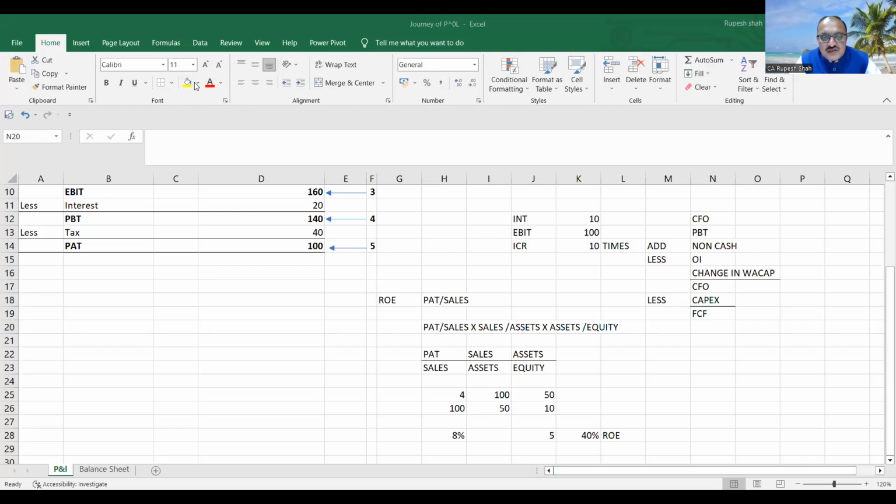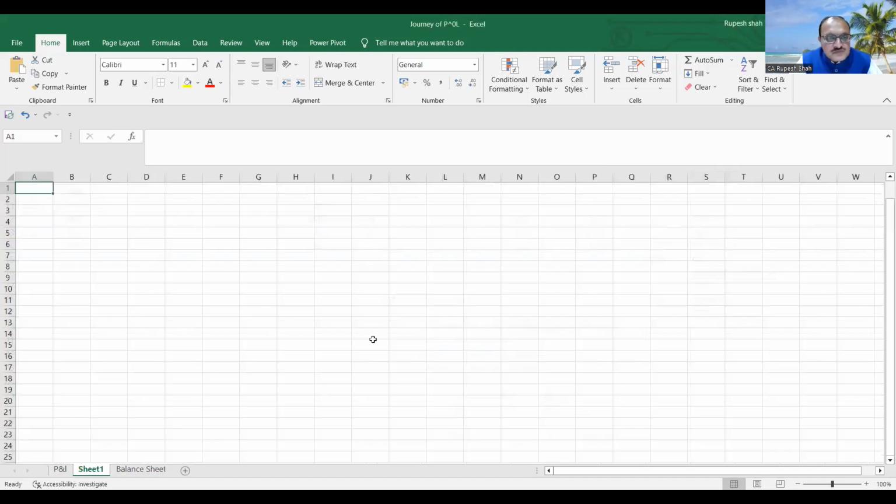Friends, screen sharing, okay. ROC and ROE, okay. I request you to once more explain the cash flow slide where you show one company is having negative. Okay, you want to understand that again. So let me just try to do it here in the Excel. That becomes very clear. Say company A.